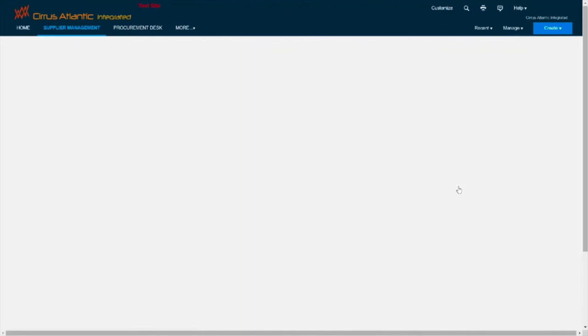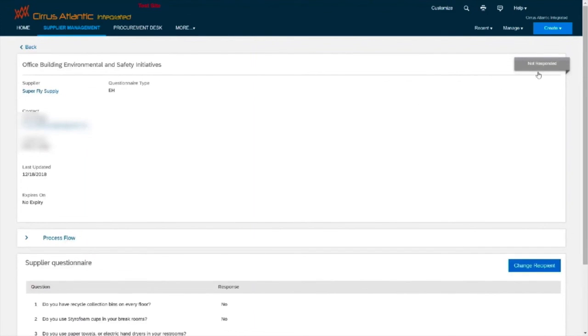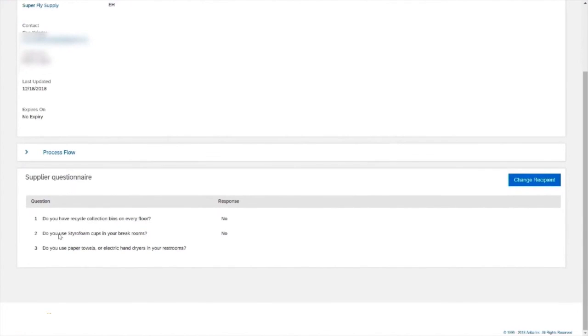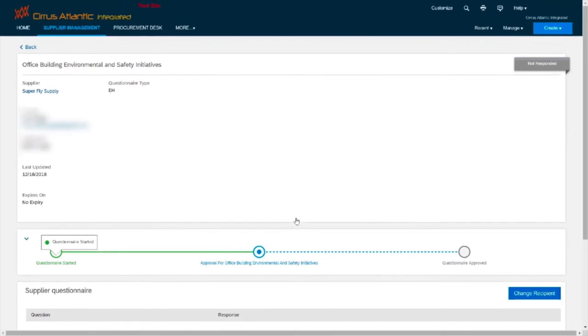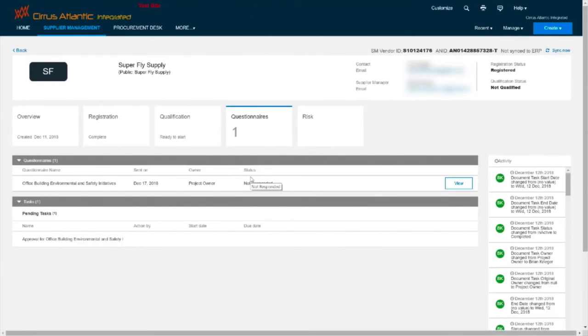We could view the questionnaire and see again the status that it has not been responded to, and we can also see the actual questionnaire and the approval flow that will be needed to approve this questionnaire. The supplier manager will be notified when the supplier has submitted their response, at which point they would be able to complete the approval task for the questionnaire.